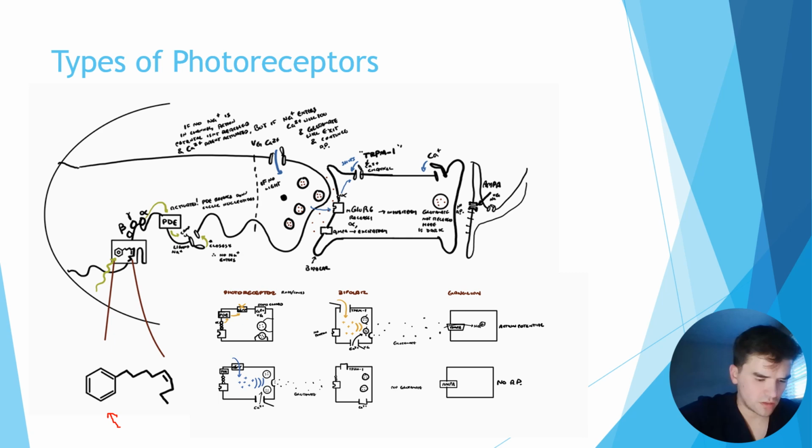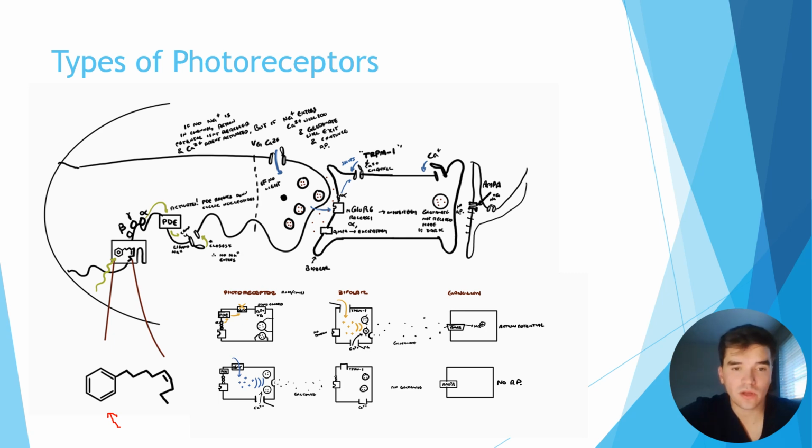molecule. Our 11-cis retinol in this G-coupled protein back here will transform into 11-trans retinol, which will trigger our alpha protein to move over to PDE. If light hits this, it'll activate PDE, which breaks down cyclic nucleotides like cAMP, for example. So if cAMP is broken down, that means it won't activate our ligand channels, and no sodium will enter.